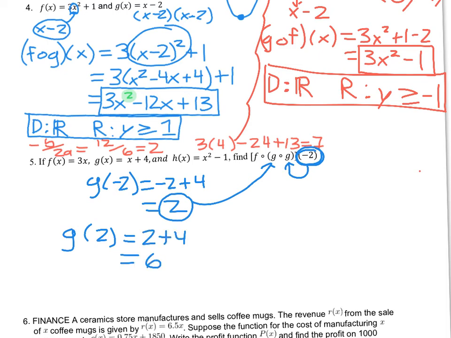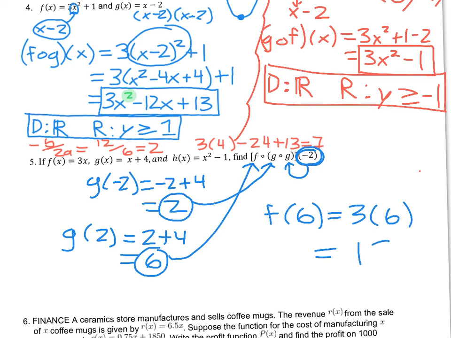So that one equals 6. And now I'm going to take this answer and plug it into the first letter. So we have to find f of 6. So final answer is 18. So working your way backwards, plug in negative 2 to this equation. Whatever answer you get, plug it into this equation, which is g again. Then whatever answer you get there, plug it into that equation. Looks like we never use the h of x equation.